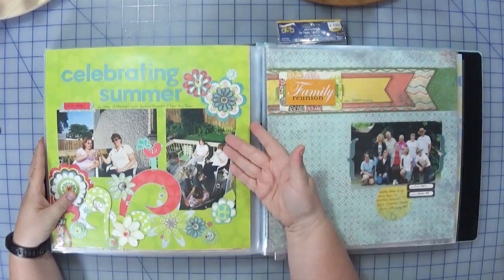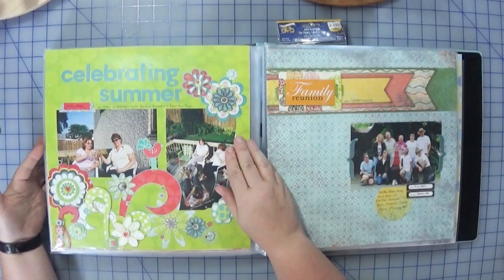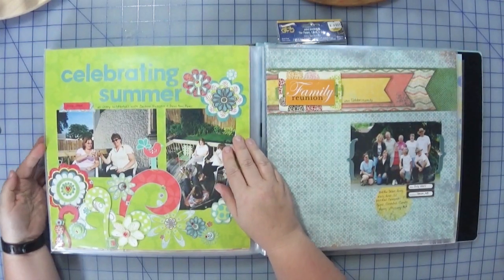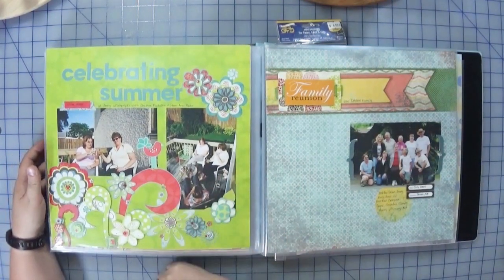This is again a photo of friends and me hanging out on the deck, having some summer drinks, and pattern paper, and I had a dimensional sticker pack, and I just went to town.